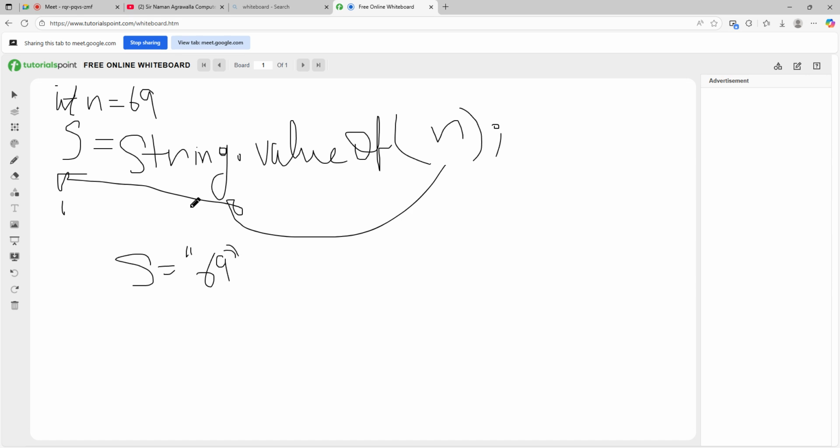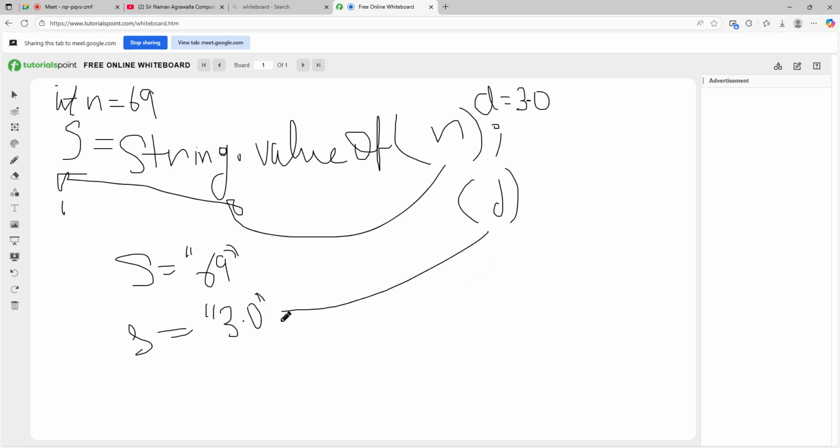That is just the valueOf method. String.valueOf, with capital O. So if, let's say, inside the bracket some double d equal to 3.0 is there, then the value of s will be 3.0. Will it be in double inverted commas? If you print it, then double inverted commas are not there. But since it is a string data type, just to show it is a string data type, I am putting double inverted commas.